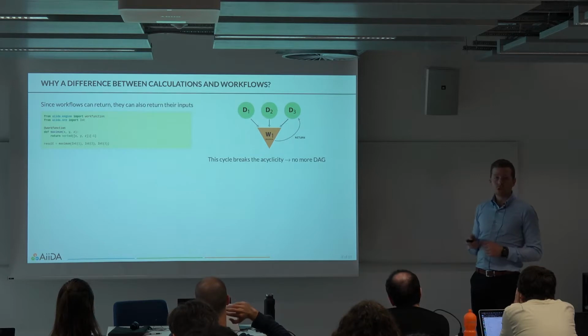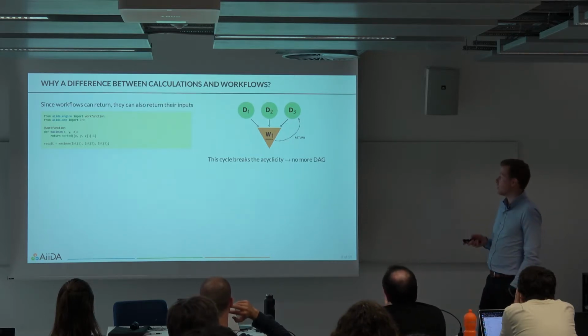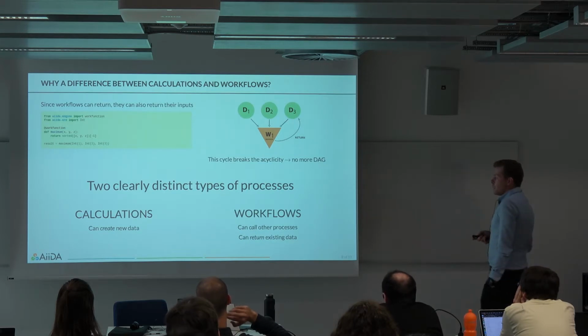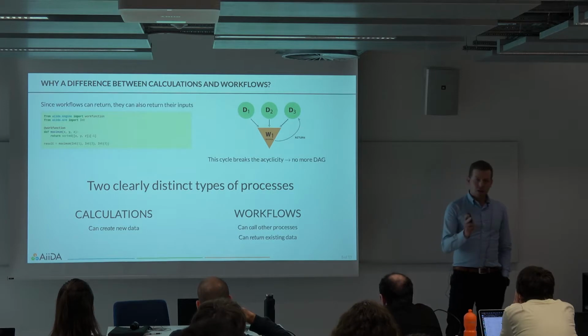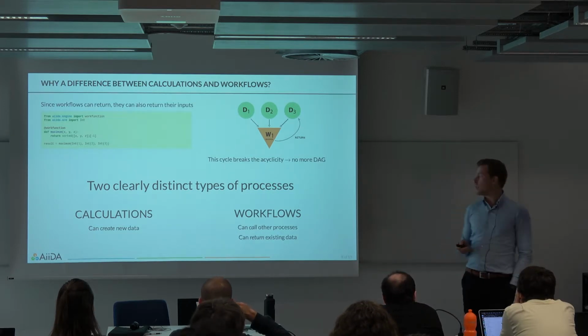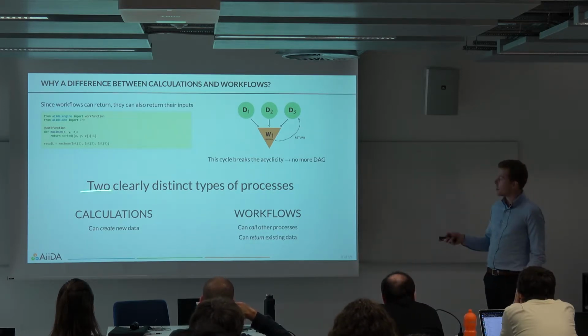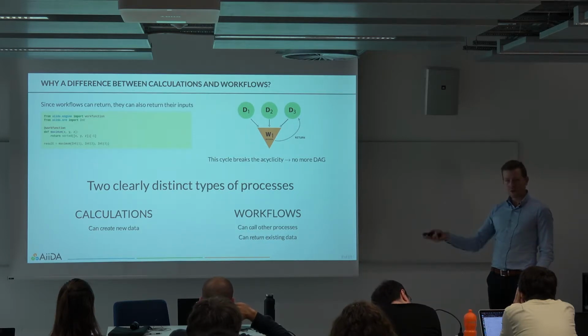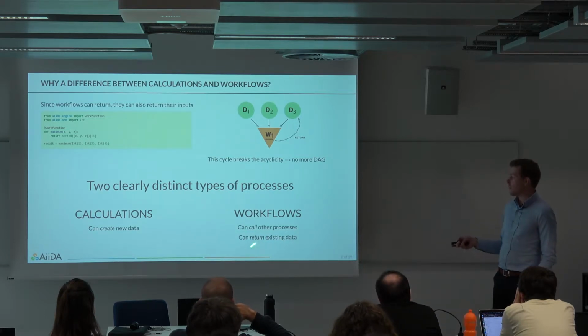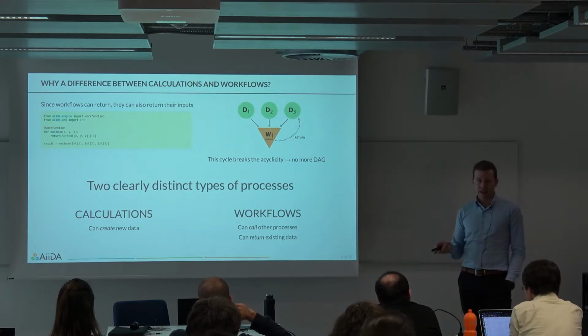And as soon as you include the workflows, which are useful for other purposes, you no longer have this criterion or this assumption. So that's why we have this, what might seem a bit odd at first, very hard, strict separation between these 2 types of processes. Because again, these are both processes. To summarize, calculations can create new data. And workflows can call other processes, so other workflows, other calculations, and they can optionally return the data that have been created by those processes as a shortcut.